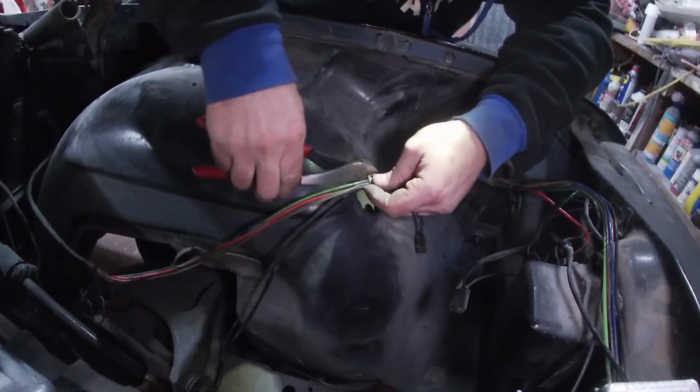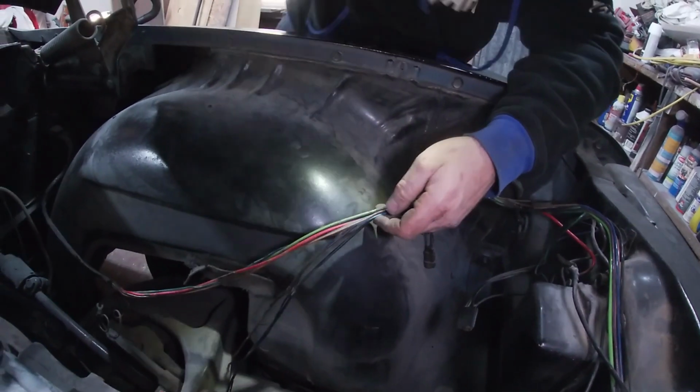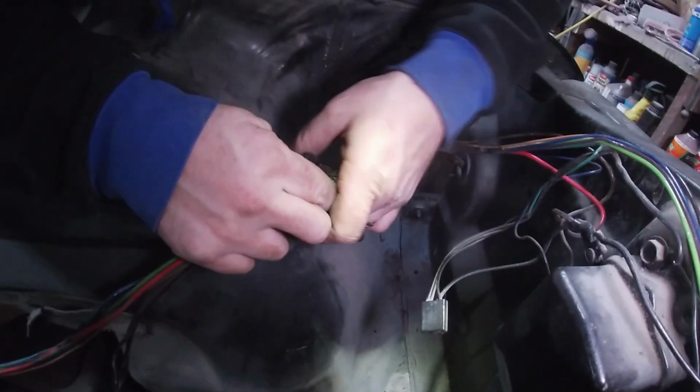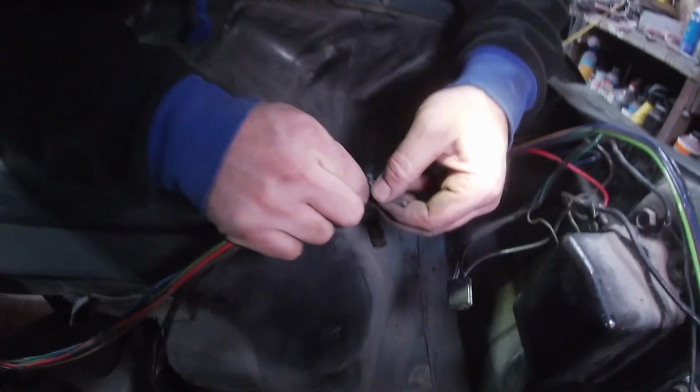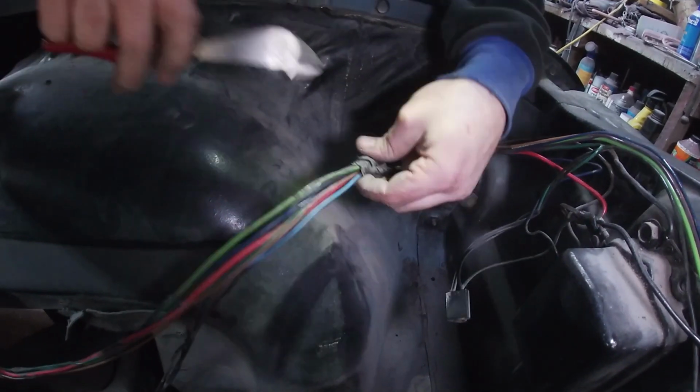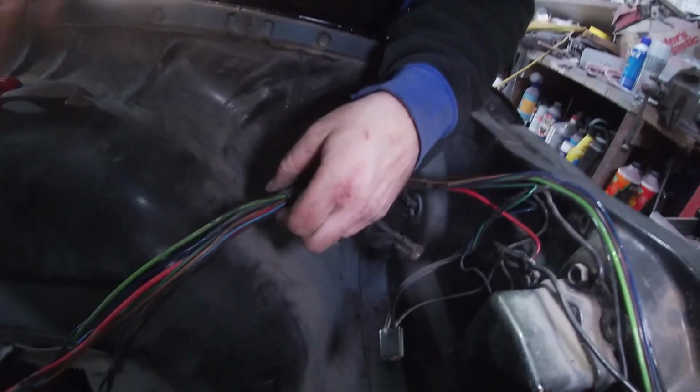Sorry, but we're not going to reuse that. Dude, that's NOS. I know. There's somebody right now in Impala Land crying that I just cut that when they would have given you $20 for it. Sorry, Steve.